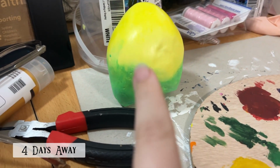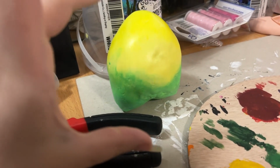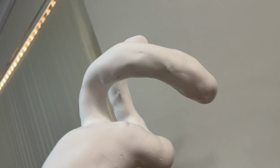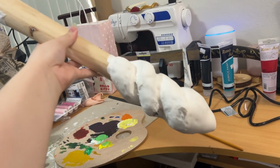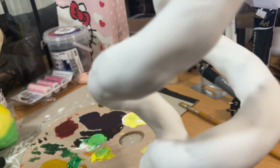I started painting him. I think I kind of want to blend it a little bit more, but that's what I was able to do this morning. The foam on the staff is pretty good, I would say. It's still a little bit weird, but I'm hoping to cover that with paint so you wouldn't be able to tell as much. But yeah, that's coming together. And then hopefully soon I can work on the actual outfit.